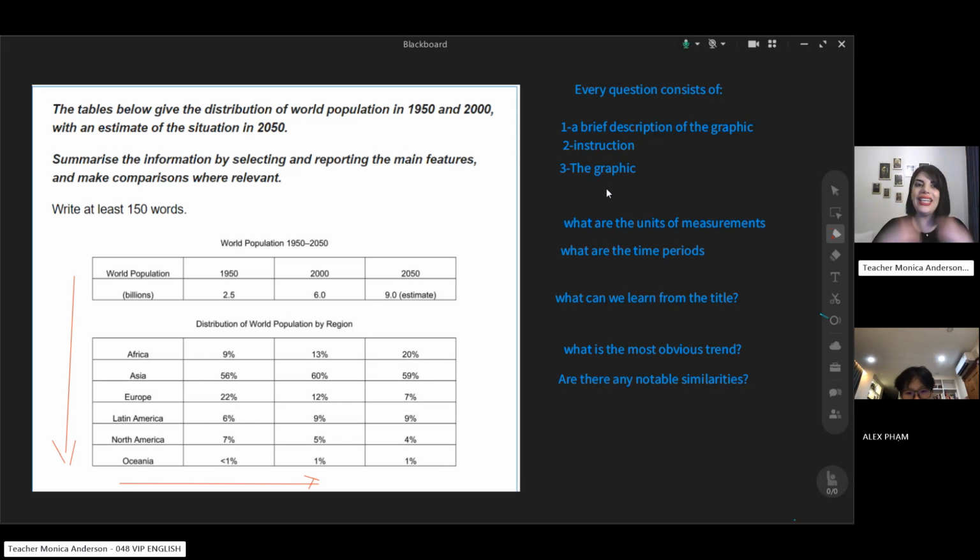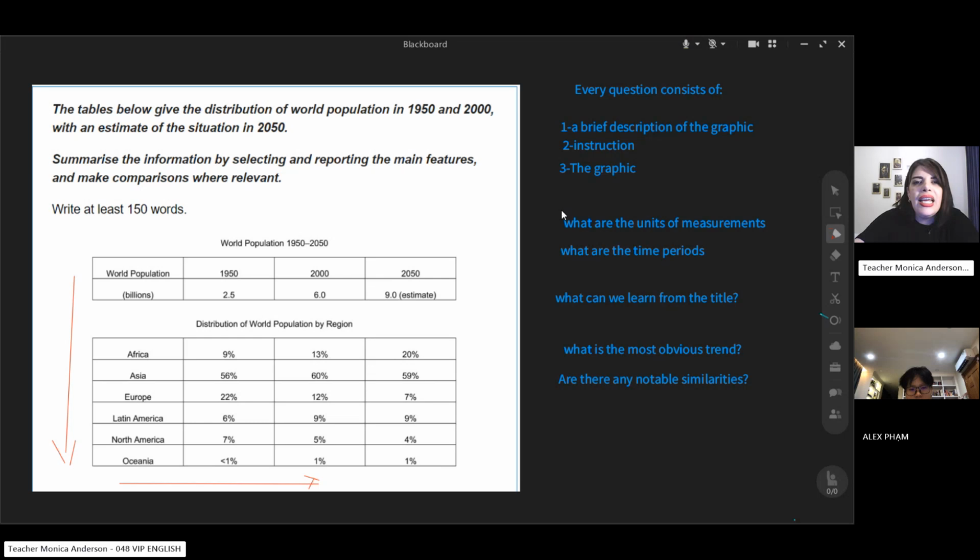Okay, so what can we get? Here is a clue that we need to use past tense, present tense, and future tense. Agree? 1950, 2000, and 2050. They are clues, because as you know, it's really important to choose the correct tense to write your essay. So here we have clues.